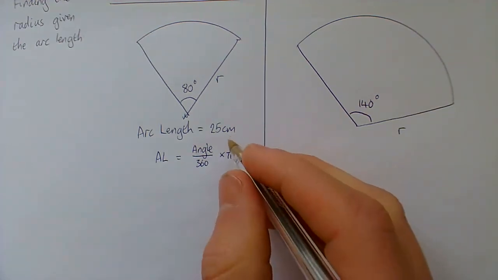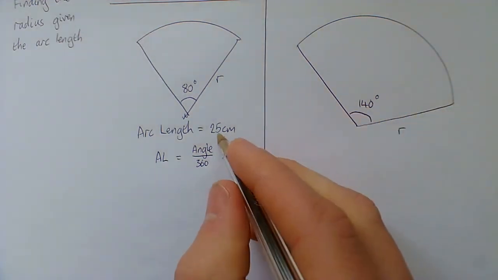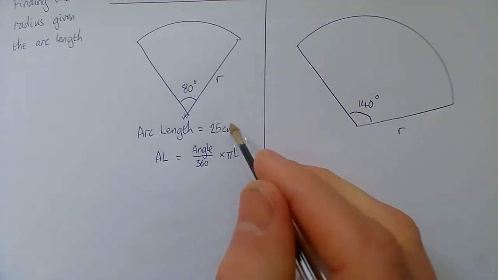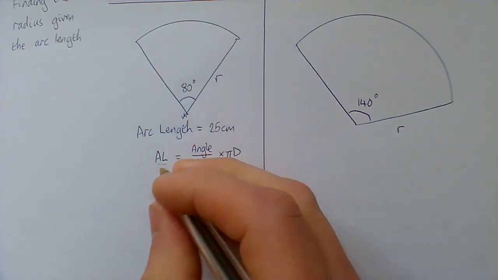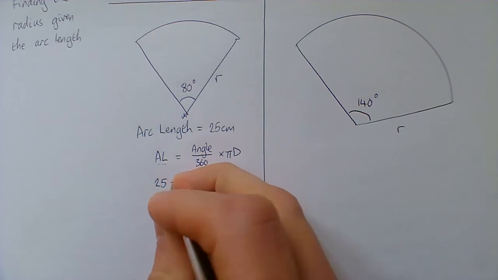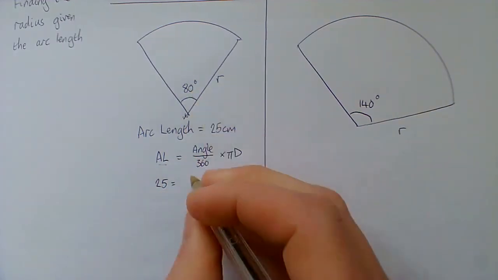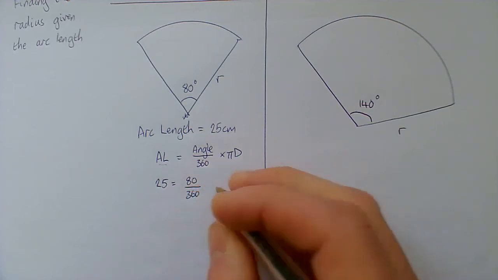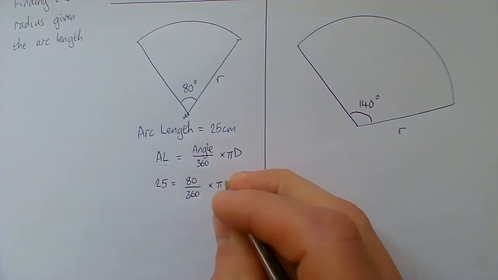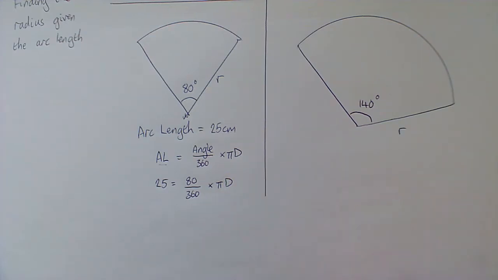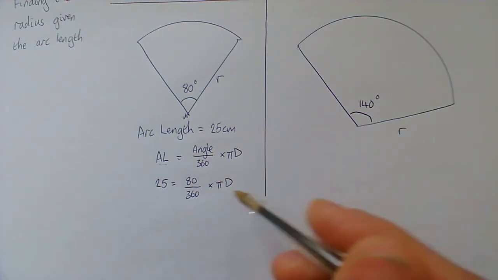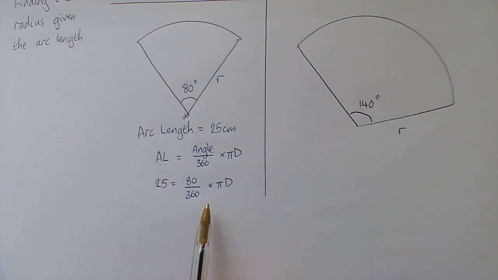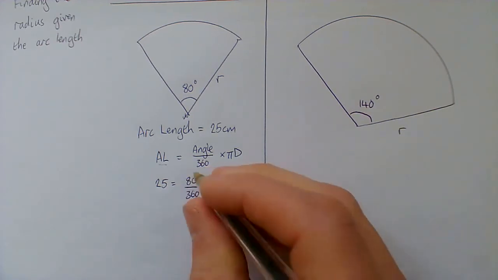Now, we're going to work with that. So we're going to put in the numbers that we have. Same technique we just used with circles. We've got two numbers to put in here: the arc length, which is 25, and the angle, which is 80. Now, there's a couple of different approaches you can take at this point. The very mathsy approach would be to try and rearrange this. I'm actually going to take a slightly different method here.